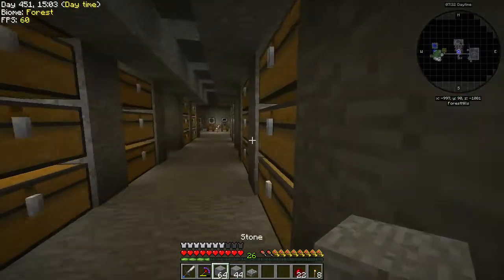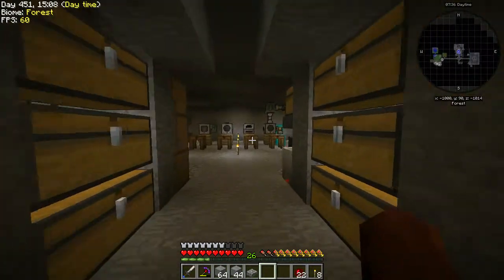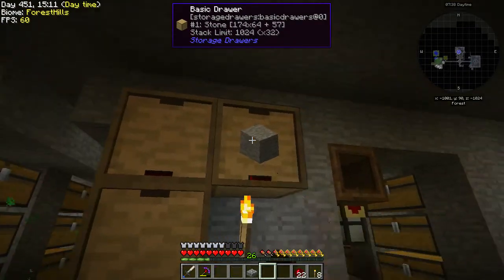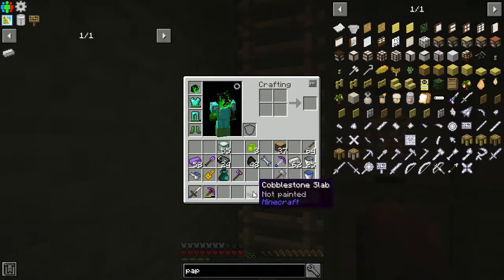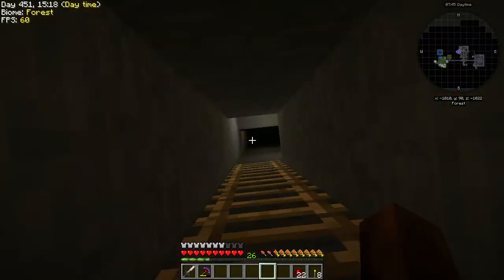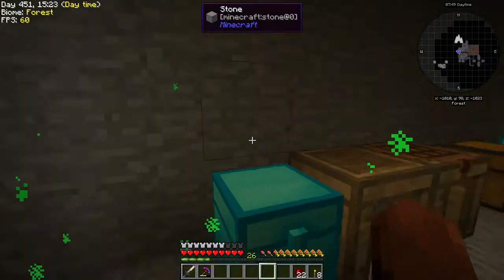As you can see, I have lots of stone in my inventory, and that's because I've been busy upstairs as well. We're going to keep this guy to replace where that slime was. Now, I don't know when that turns into a slime. Does it use up the other one?